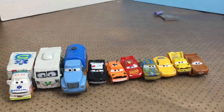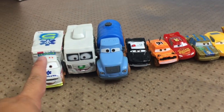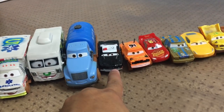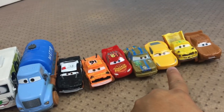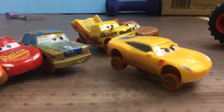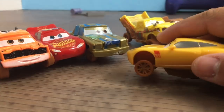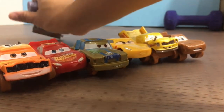All right. So here are all our Crazy 8 Crashers for today that we have right now. We have, who's this guy? Dr. Dan is an RV and Mr. Drippy and APB and Pushover and Lightning McQueen and T-Bone and Cruz Ramirez and Taco and Chester Whipple Filter. And this is Cruz Ramirez as Frances Beltline, although she doesn't have the number here. I forgot what number it is. So maybe this is just a dirty Cruz Ramirez.